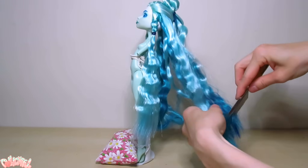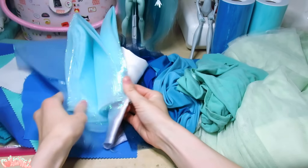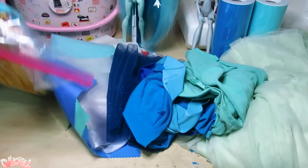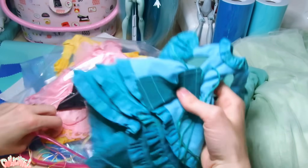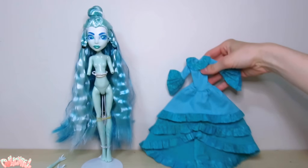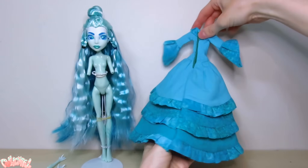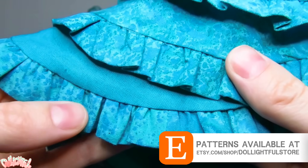That's classic mermaid hair. How about the outfit? There's plenty of ocean-y fabrics to choose from, but what to make? I was flipping through my fabrics when — oh yeah, a gorgeous blue ball gown that Mom Lightful made! My mom has continued working on patterns for the Etsy store behind the scenes, and this is one of the completed ones. You may recognize it as the Banshee's dress — it's the same pattern. It's perfect for this doll. Even the fabric has a bubbly texture to it. And yeah, shameless plug for the Etsy shop.